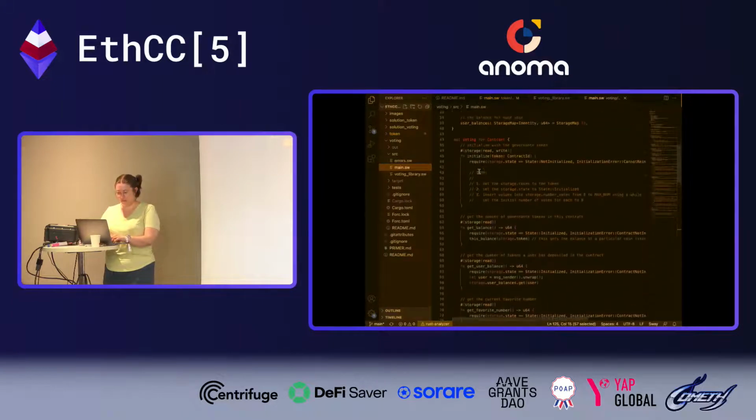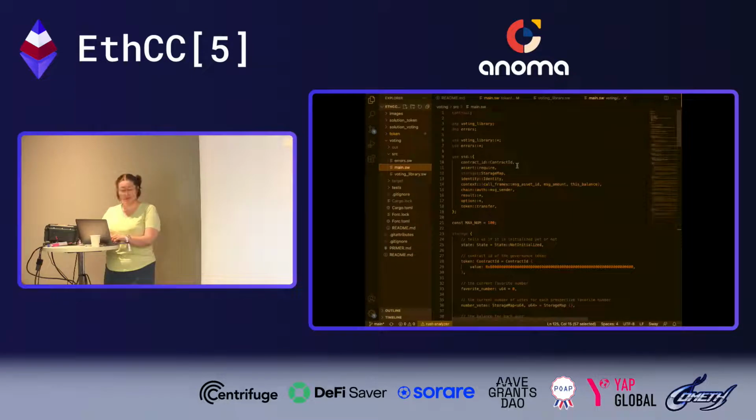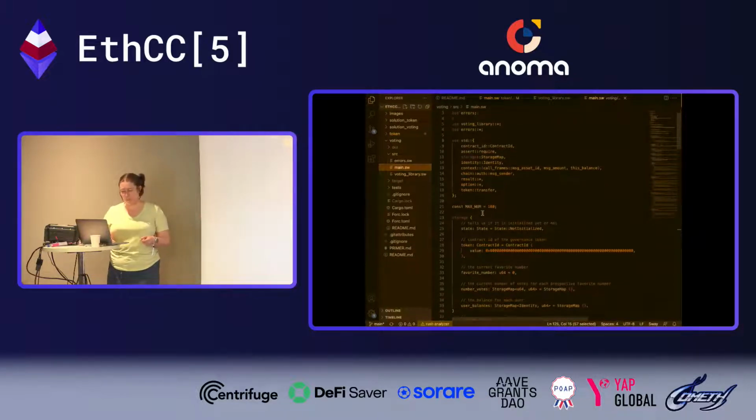Okay, so there's a lot to talk about here, and we'll just go through it step by step. At the top is our contract definition that we saw in the previous example. Then we have our dependencies and use statements. Again, I'm not going to get too much into this dependency system, but you can think of it similar to Rust's dependency system.